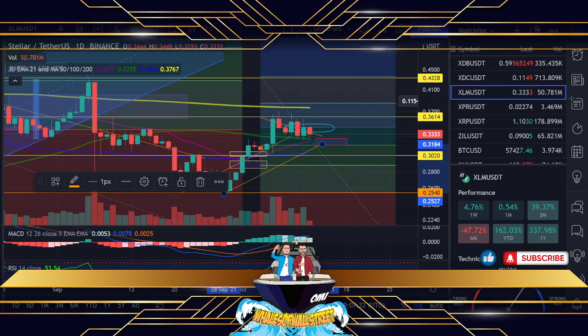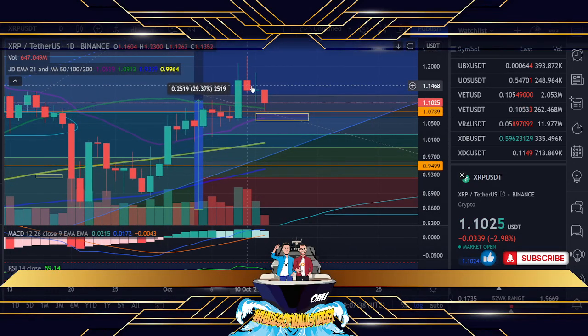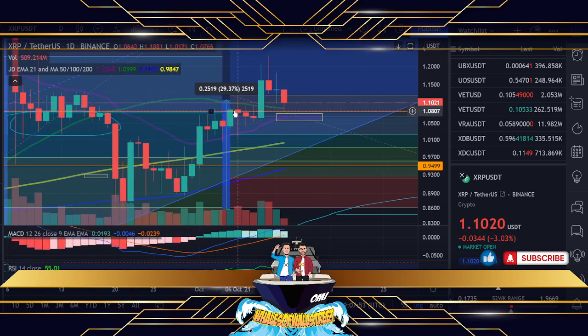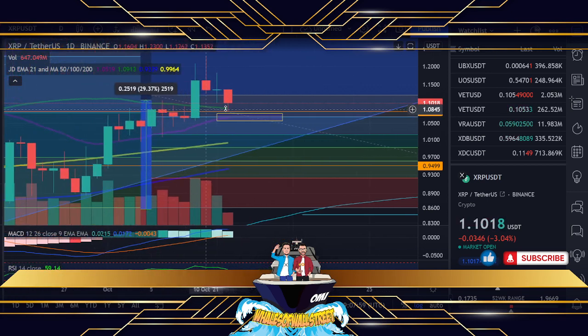Let's ramp this up to XRP Ripple. A bit of a downward fluctuation over the last few days. Obviously, lack of confidence yesterday in both bullish and bearish momentum. So we had a very small candle close here, and then today we've had this drop down, and look at that, bang on our orange line that we drew a few videos back. It's confirming the data entry points that we had from historic data, lining up.